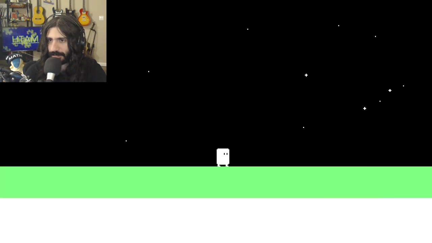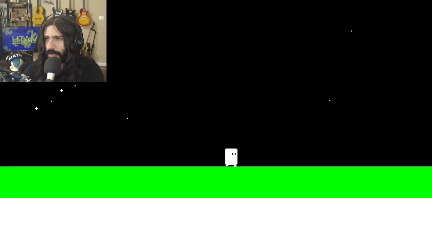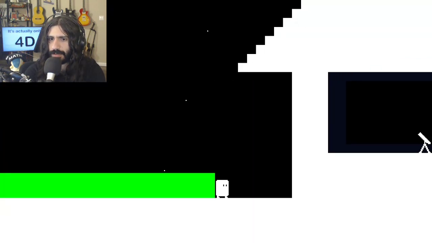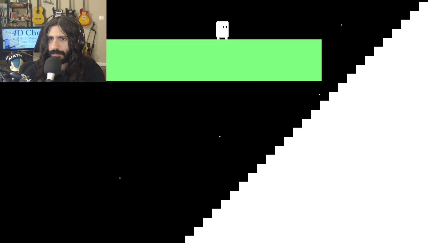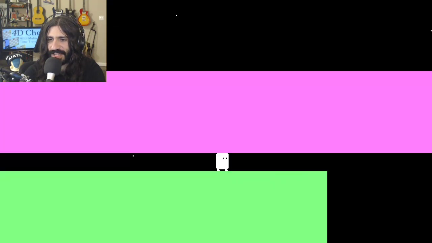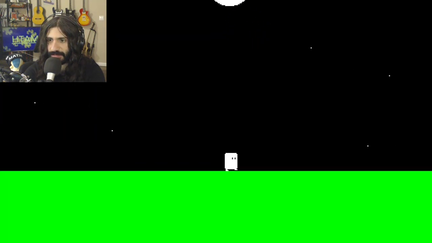Let's get to the other side. I'm guessing there are goodies there, but I don't know for sure. Okay, yeah. So this is where... Hello, sir. Okay. Now we are sandwiched between the platforms. They got Saturn up here. Man, this place has everything.